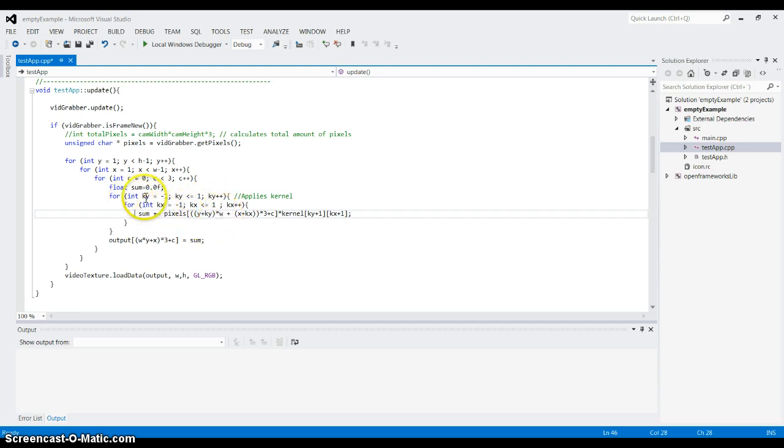Oh, sorry, no. In the folder we have a k assigned here. So it's the y which we have over here, plus ky times width plus x here plus kx times 3 plus c. And then we times that by the kernel plus 1 each. And the sum of the kernels then outputted to each pixel like so.